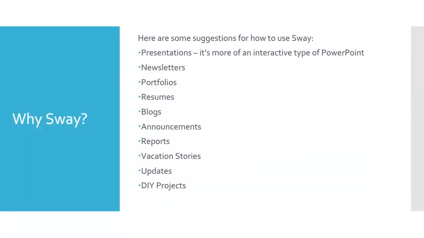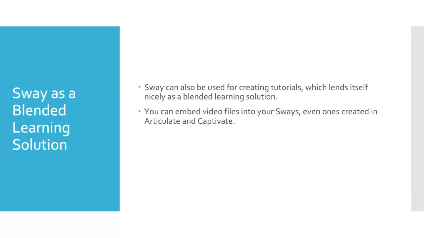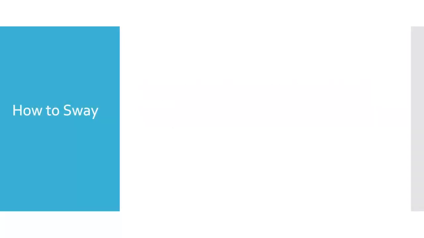Here's a list of Microsoft's suggested uses for Sway. Sway can also be used for creating tutorials, which lends itself nicely as a blended learning solution. You can embed video files into your Sways, even ones that you've created in Articulate and Captivate. It just takes a while to download, so please be patient. Let's learn how to Sway.